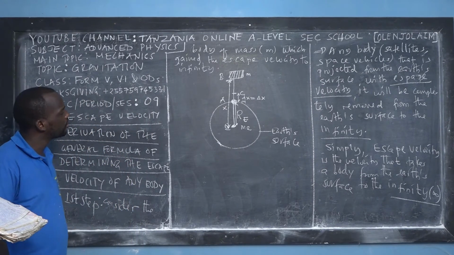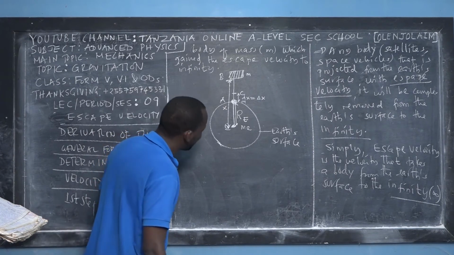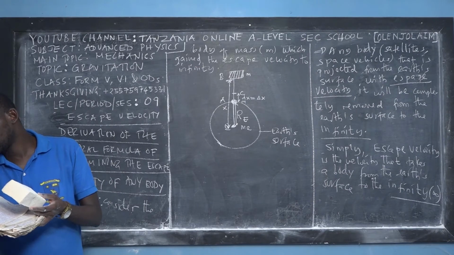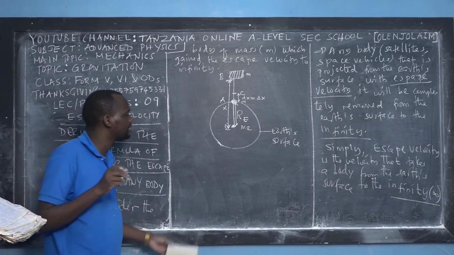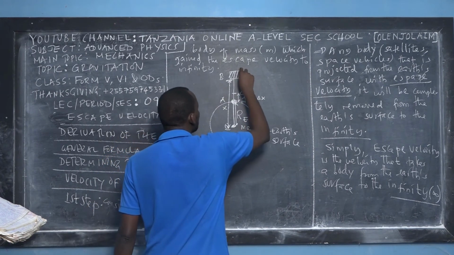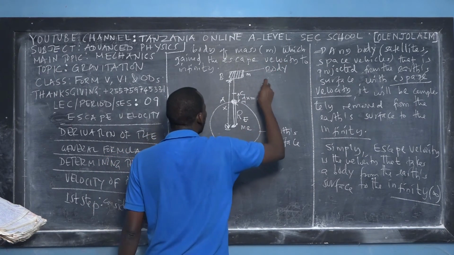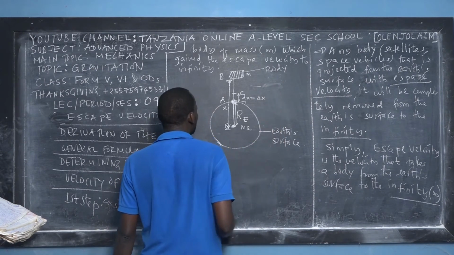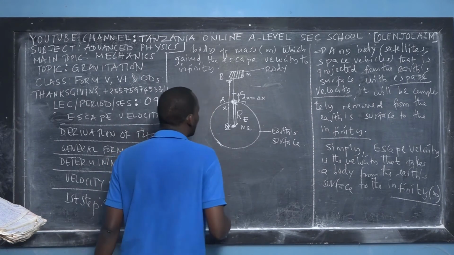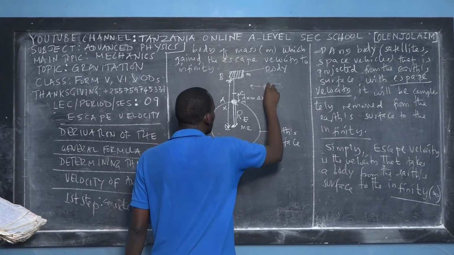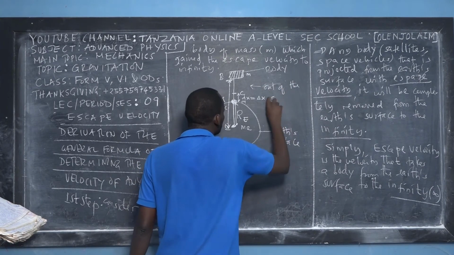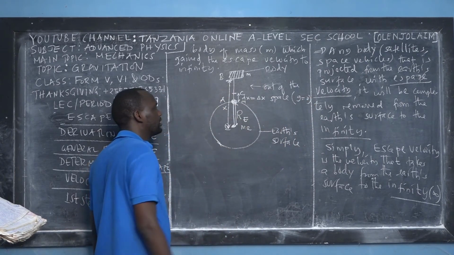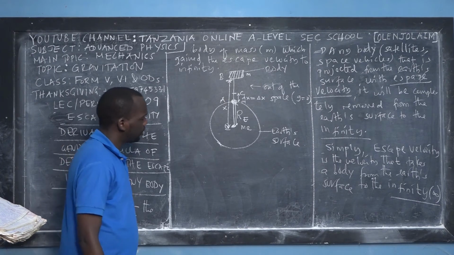Fantastic. So that's the concept that you have to remember, and that is the real representation of the escape velocity. So that is the S's surface, then this is the body, and then here outside we say that there is no gravitational field. So we say that it is out of the space. Out of the space means G does not act on any body that is outside of the S's surface. That's the meaning.